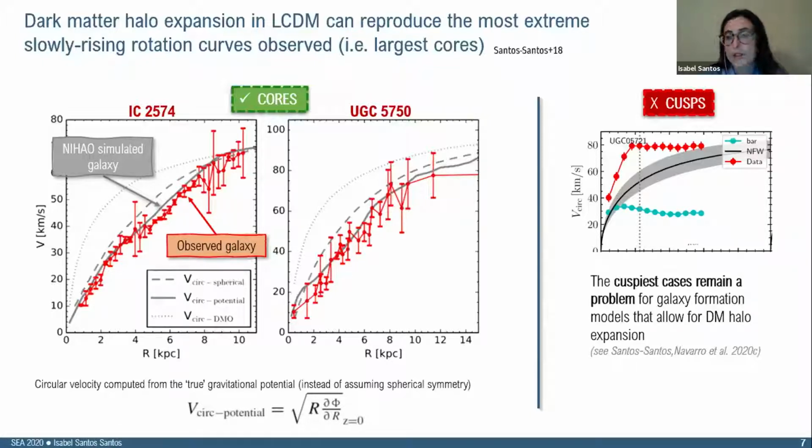And this is something I have explored further during my postdoc here at the University of Victoria, focusing mainly on the contribution of baryons to the velocity. And we find that for the moment, no model is able to recover the full range of the diversity in rotation curves observed. So this remains an open issue.